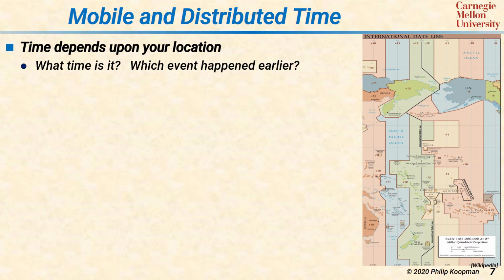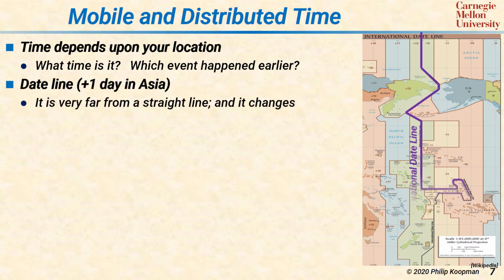Beyond issues with time zones and things like that, there's also the issue of the international date line. Now, the idealized reference is it's a north-south line at exactly 180 degrees longitude, and when you cross it, the day changes. But the reality is a little more complicated because countries don't want the date line going through the middle of one of their main cities, for example. And in the Pacific Ocean, you can see the date line contorts quite a lot. For example, some of the islands that are moderately far east in the Pacific Ocean stay on the same date as Australia and Asia because it's said to make trade easier.